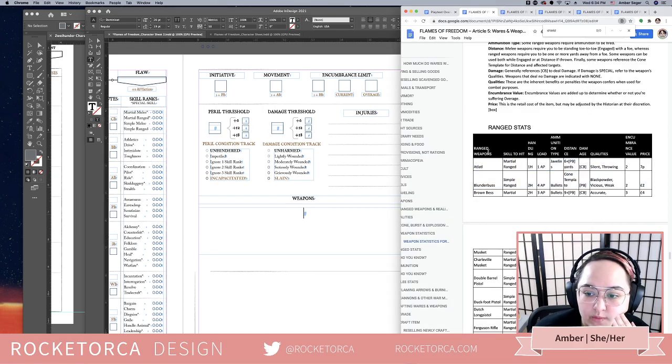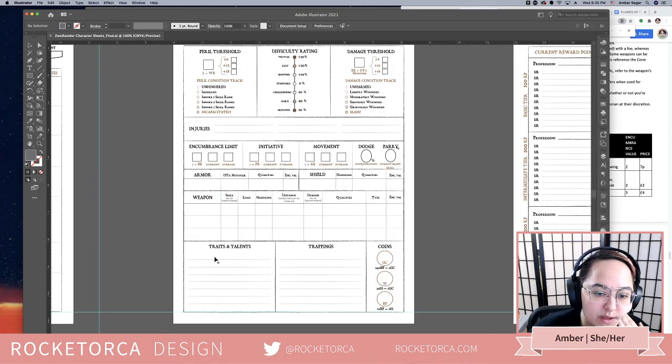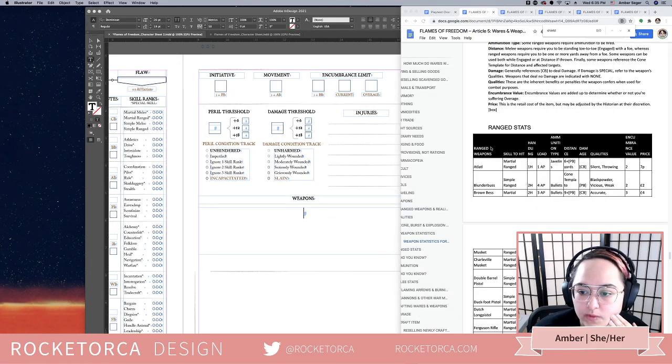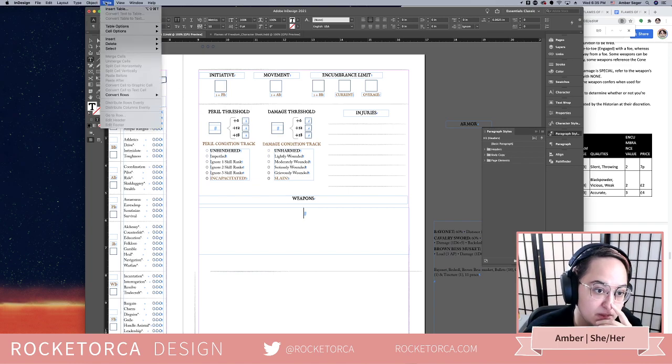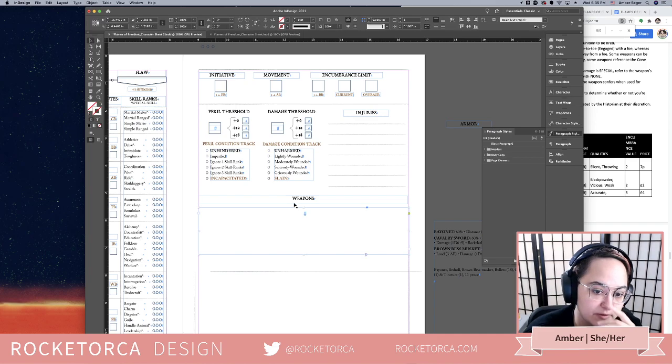We need 1, 2, well, what's a ranged weapon? Let's see. Weapon, okay. So weapon 1, 2, 3, 4, 5, 6, 7, 8, 9, 10. So I need a table, table options, insert. Give me a table.